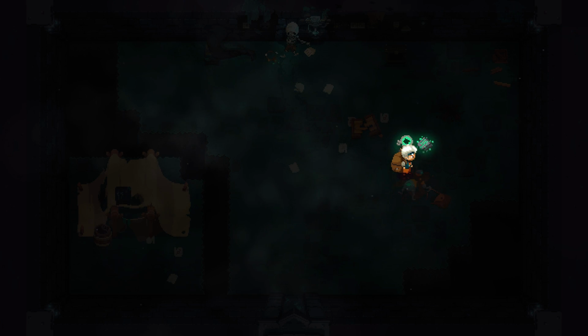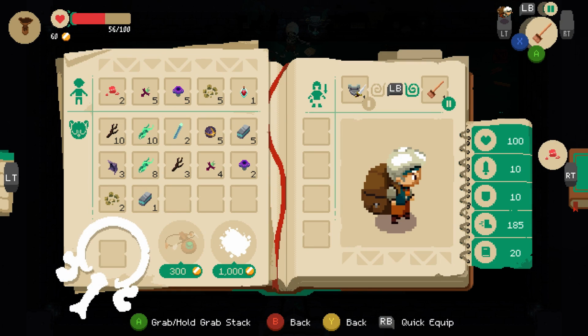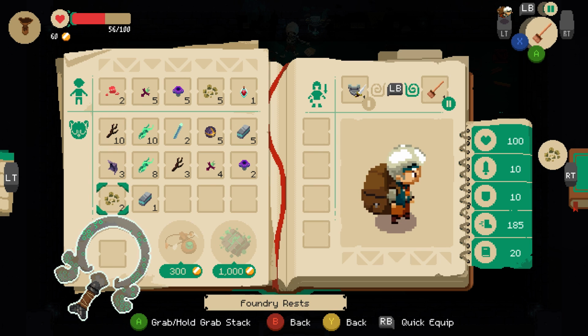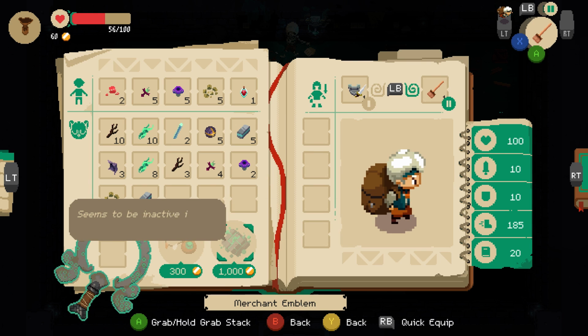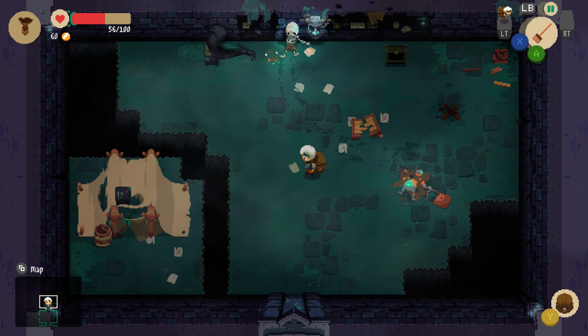Alright, so we got some sort of cube and some sort of glass. I guess what we do is we take items, we put them in there, and it makes it where we can, I don't know how it works, actually. 1,000, so our merchant pendant, 300 gold, we go back home. This one, 1,000 gold, and I guess what it does is it makes it to where the dungeon doesn't readjust. I guess I have to use it because I can't go out of this room. Alright, I can do that.